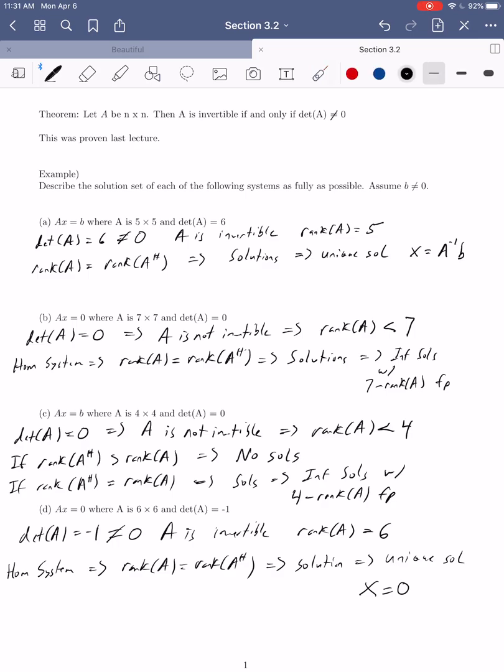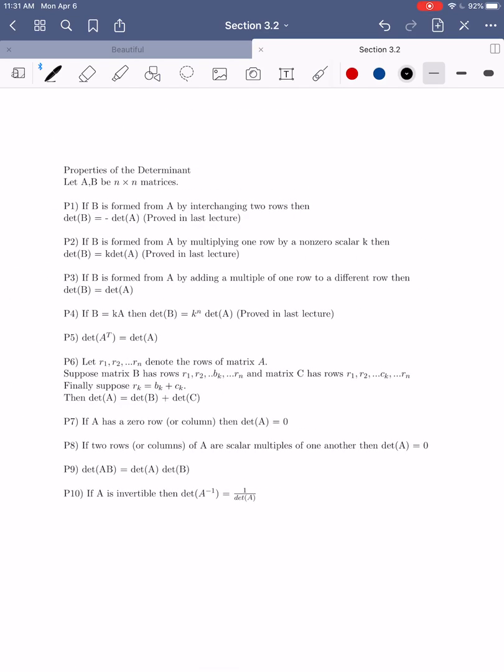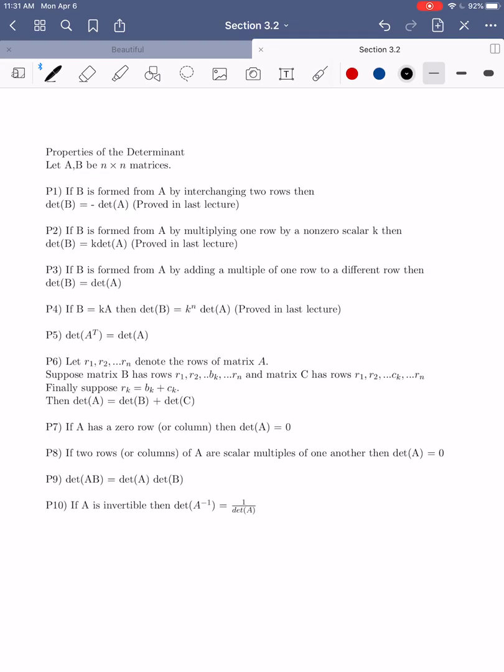All right. We proved a couple properties of the determinant in the last video. We also mentioned a couple others. The next thing that we want to look at here is a summary of all the properties of the determinant. We're not going to prove any more because I think you've seen enough proofs using the definition of the determinant, but we are going to briefly discuss these properties. These are 10 properties of the determinant, also listed in your textbook. Let's go over them one by one. Properties 1 through 3 all deal with elementary row operations. These are the ones we stated in the last video.